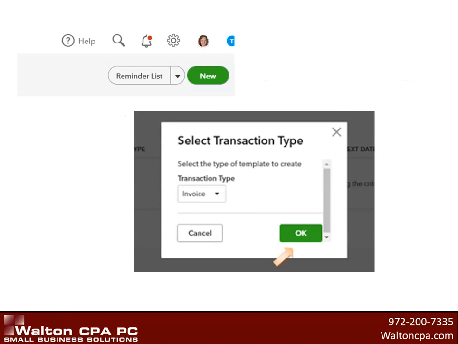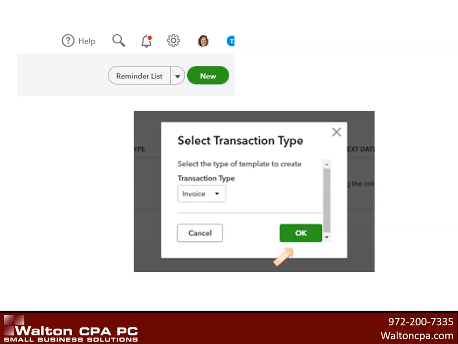In the upper right-hand corner, you're going to look for the green New button there. It's going to give you an option to select the transaction type. You will want to select either invoice or sales receipt. If you're going to use QuickBooks Payments to collect your fees, you'll want to make sure that you set them up as a sales receipt.